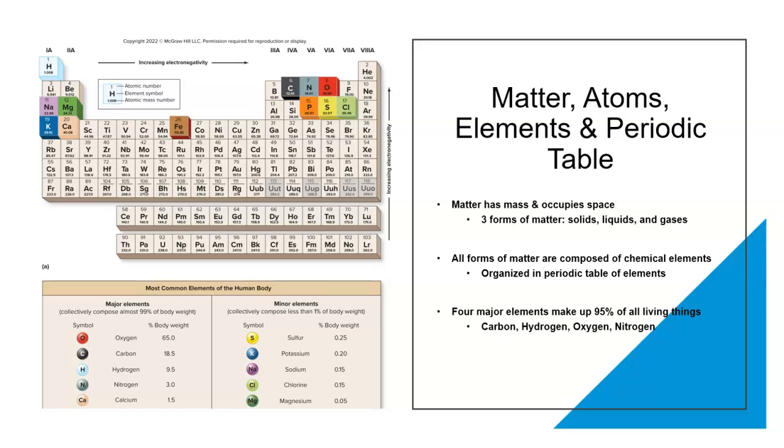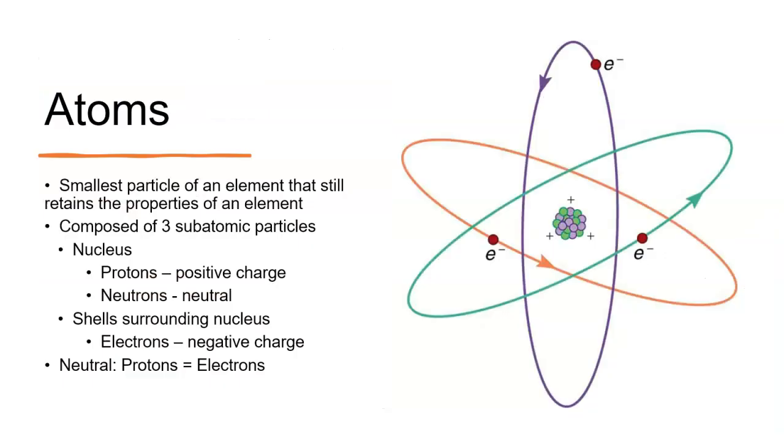So what are elements made of? Well, elements are made of atoms. So the atom is the smallest particle that exhibits the chemical properties of an element. So basically, an atom is as small as you can get and still have whatever that element is. An atom of carbon is the smallest piece of carbon that will still be carbon, right?